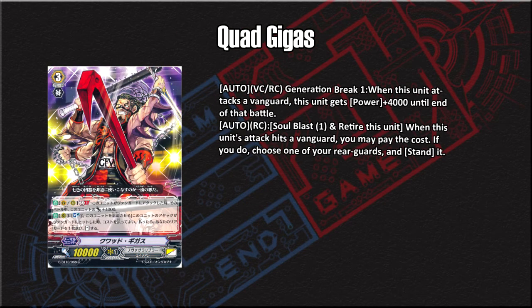Moving on to commons, you've got Quad Gigas, which is a grade 3 10k of Vanguard Circle, Rearguard Circle, GB1. When this unit attacks a Vanguard, this unit gets 4k until the end of the battle. And Rearguard Circle, Soul Blast 1, and retire this unit when this unit attack hits a Vanguard. You may, and if you do, choose one of your Rearguards and stand it. So a Soul Blast 1, neg 1 to restand, so not looking great. So it's just a generic filler card. I wouldn't say you're going to see much play of it. In fact, you're going to see none play of it, I'm just being nice.